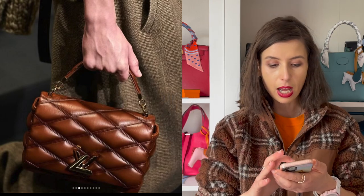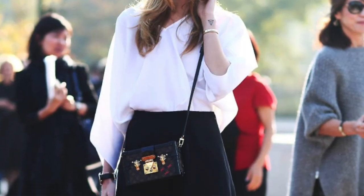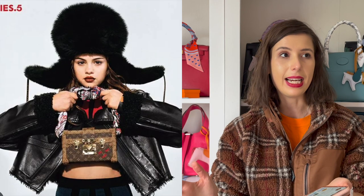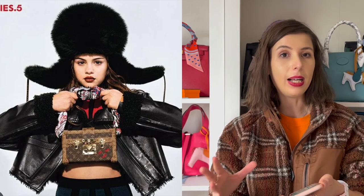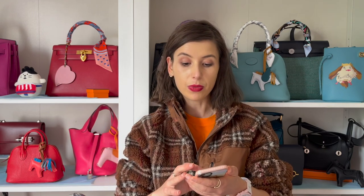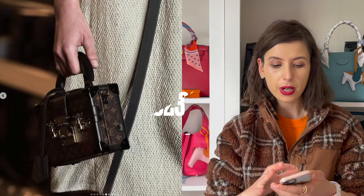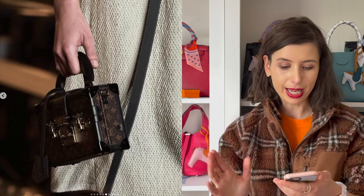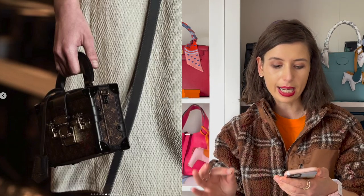It's really interesting how the Petit Malle has been a classic for Louis Vuitton since it debuted — very popular on YouTube, and for a while definitely one of the hottest bags on Instagram. In this particular runway show there is a Petit Malle with top handles, revisiting the original monogram design but elevating it a little bit more, paying homage to the 2014 show.